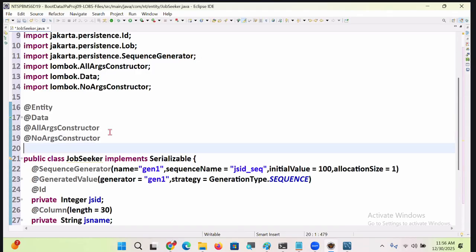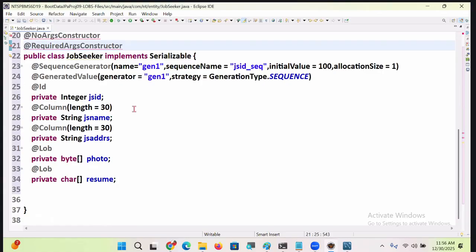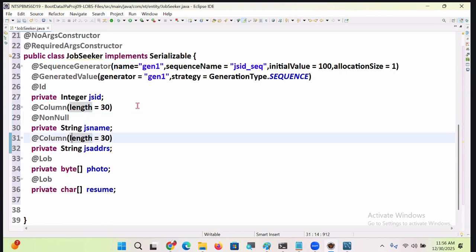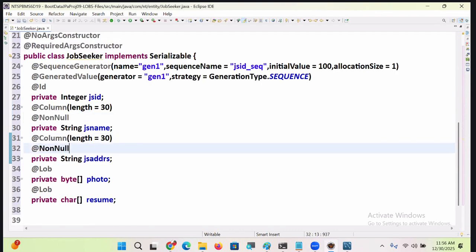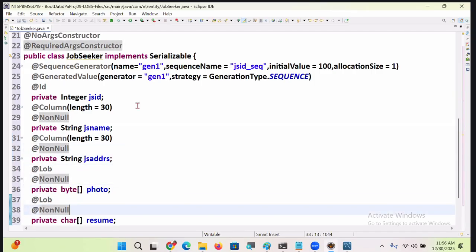Okay, we also take @RequiredArgsConstructor. Yeah, @NonNull. Yes, boss. We are ready with the entity.